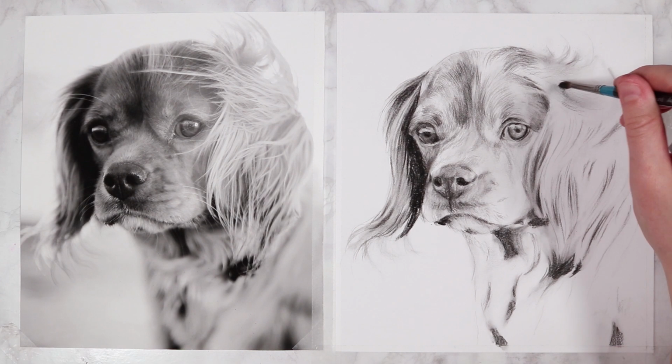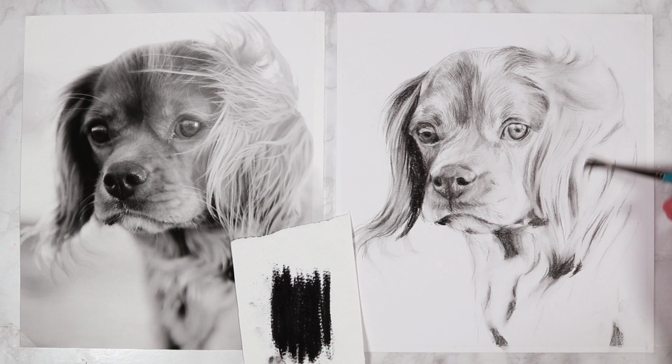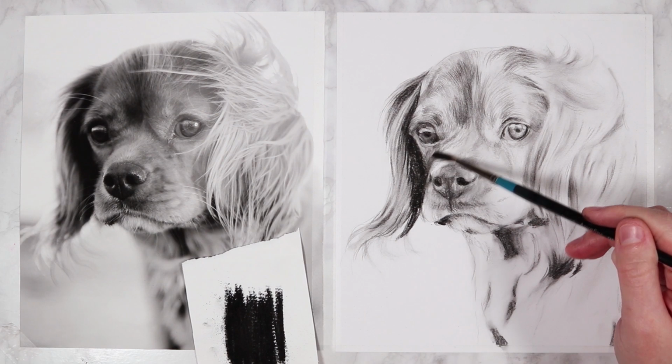And I use this technique a lot if I'm trying to draw an area that is more blurry and out of focus, like the body, because you don't want the pencil marks to show through, otherwise you won't really get that soft look. Whereas using this technique with the brush gives a really soft, out of focus look because there's no detail that you're adding in.